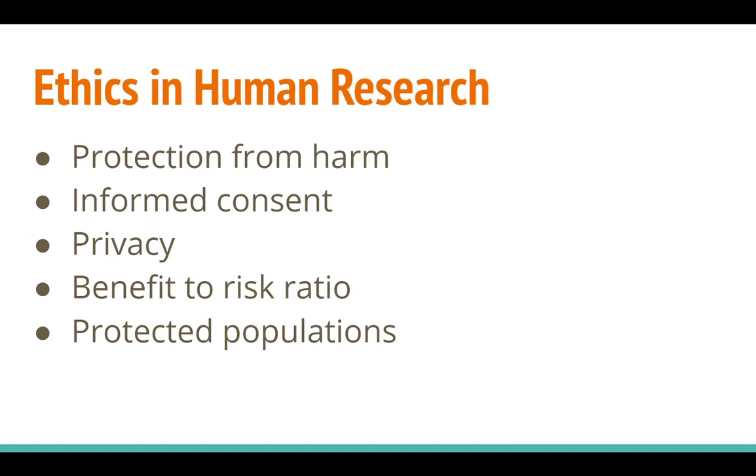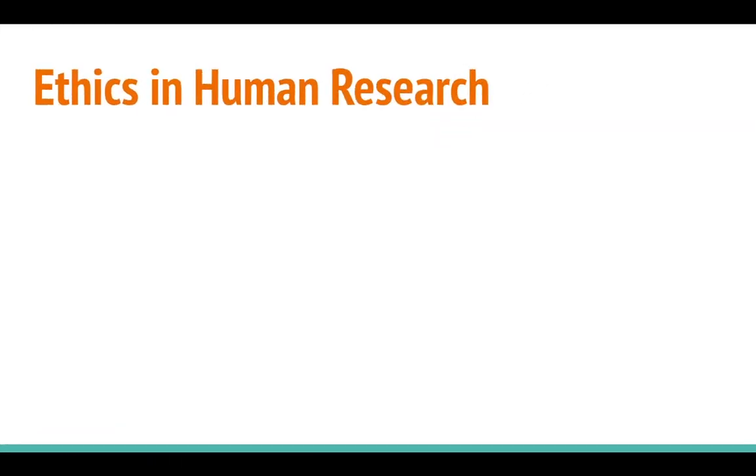There are a lot more issues with ethics, but we won't go into them all. Before conducting human research, you have to get certified, which means you understand the ethics involved. And every study has to be approved by something called the IRB to make sure that it's ethical before you're allowed to proceed. So why do these strict guidelines exist?